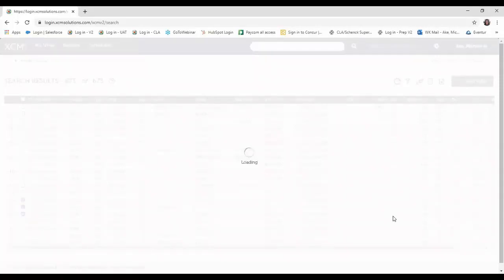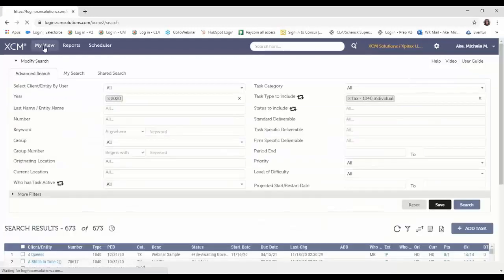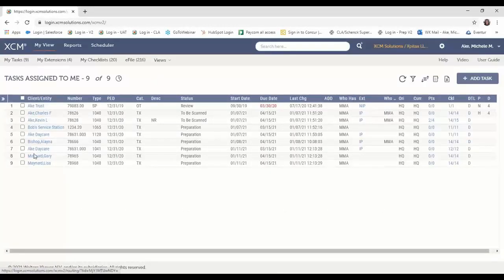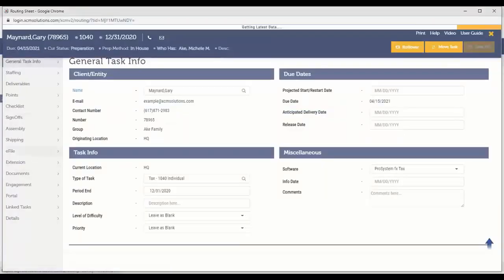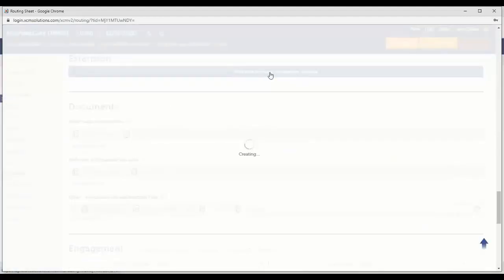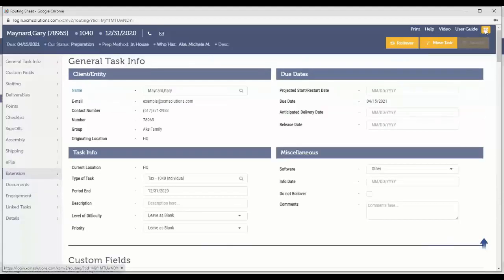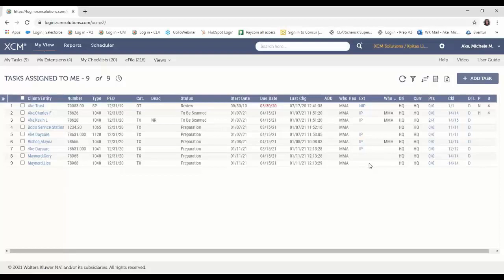The creating part's very easy. I'm not trying to make it more complicated than it seems. It's very easy. That's the point I'm trying to show you. From the control sheet, again, if you've got the user right, if you open up that control sheet, we jump right down to the extension section, and you simply click on the create extension task here. And it brings all that data right down from the deliverable section, and you're good to go. So creating, very easy. Now, the good thing about extensions, especially if you're using them here in XCM, is you have the ability to maintain the control of the task, but move the extension separately.